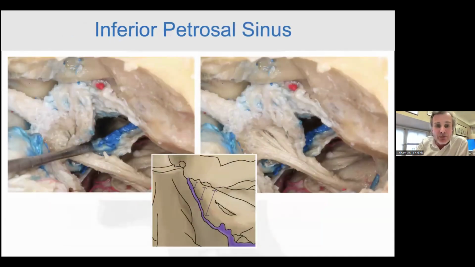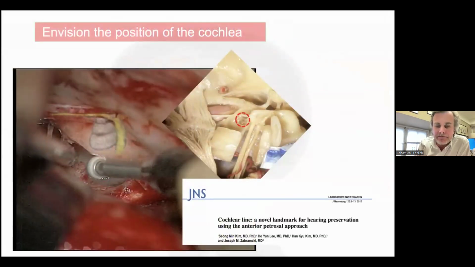Down, once you have drilled all this and you drill deeper, you expose the inferior petrosal sinus in blue. This is sometimes a lot of blood, especially if it's not a meningioma. If it's a cavernoma, the anatomy is normal, you can have huge bleeding. So once you start to see a blue line, you stop. You don't drill more because it can be really heavy bleeding.